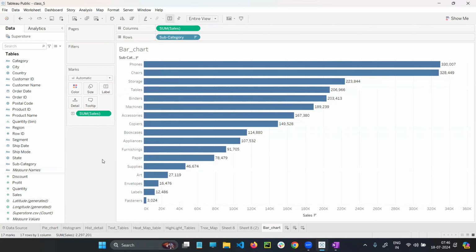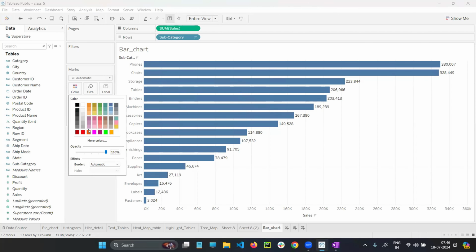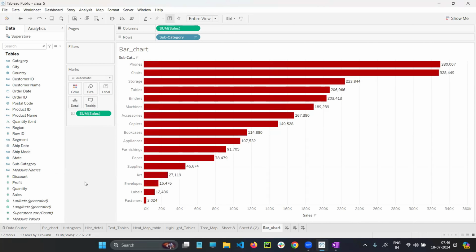Okay. And I already told you, if there is a value, you can change that value to thousands or millions or anything, whatever you need. Okay. So that's okay. Now color, if you want to give some unique color for everything, go to color and change the color. Got my point? See, for unique color, what I have to do?